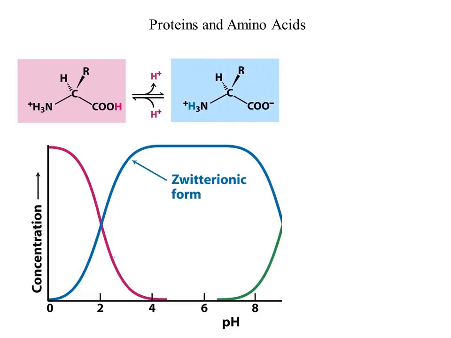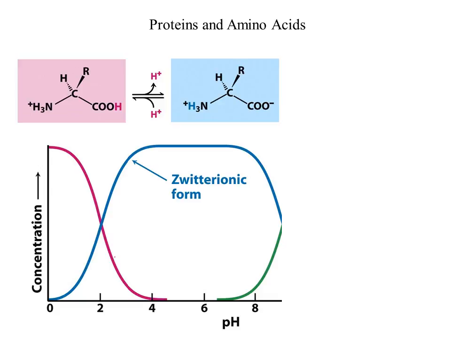So let's start from the very acidic. You have an acidic solution that has one amino acid, any amino acid, okay? And we're adding base. We're increasing the pH gradually. And so at the very beginning, when everything is acidic, I want you to only focus on the alpha carboxyl and the alpha amino. Okay? We're not concerned about the R group. The R group will add a little complexity when we are talking about acidic and basic amino acids. But right now we're not interested in that. We're only interested in the two alpha groups.